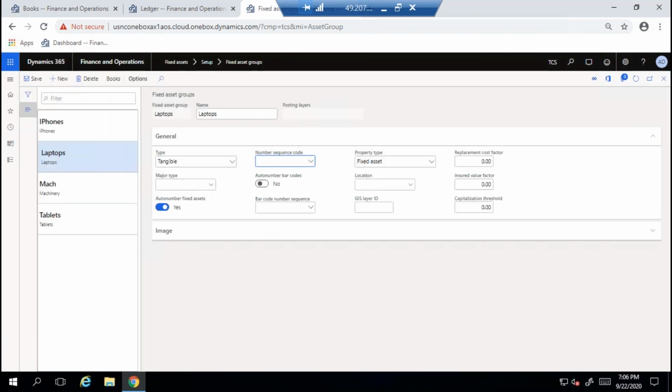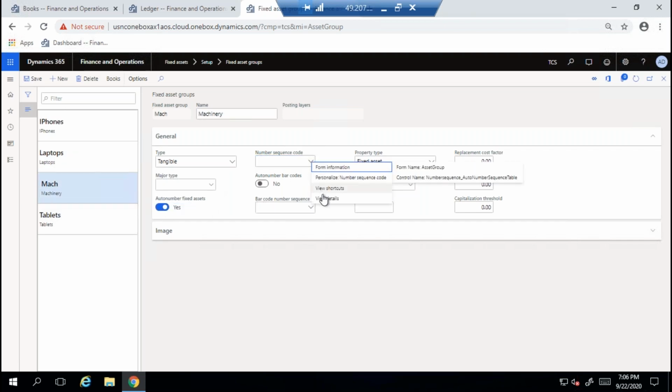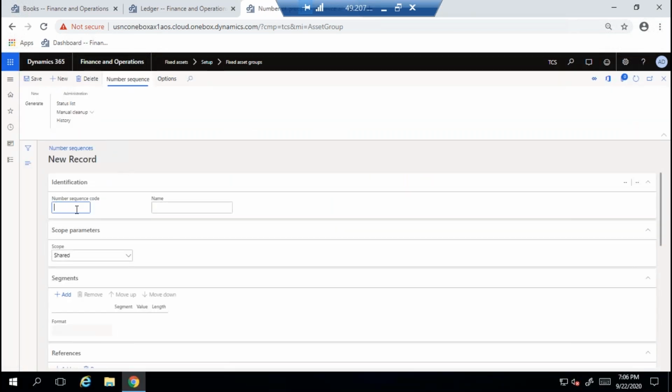So if I attach it, then the number sequence will come as TCS-LP001, TCS-LP002 for laptops. For machineries, I can have a number sequence as well.